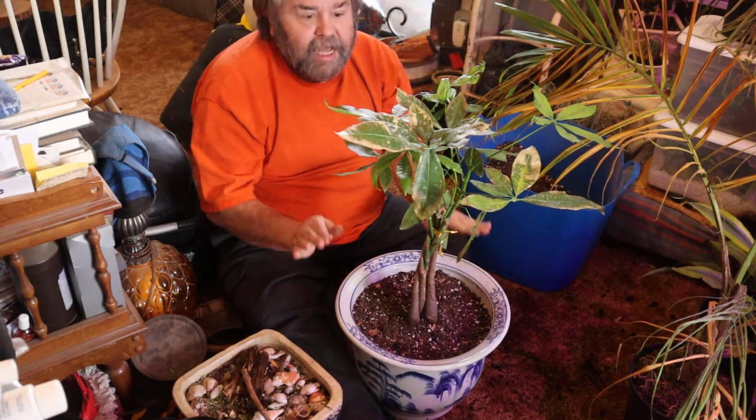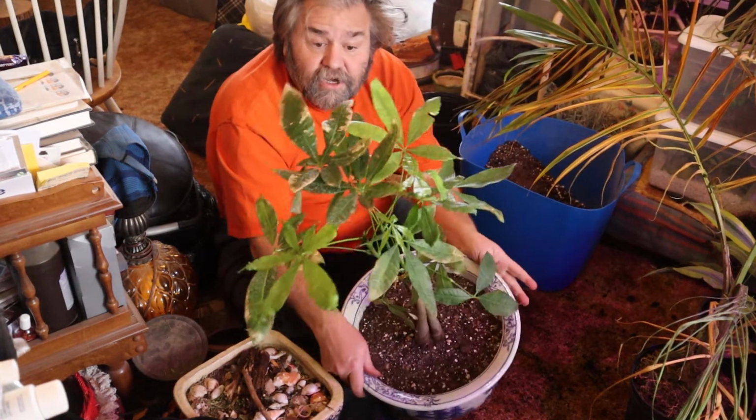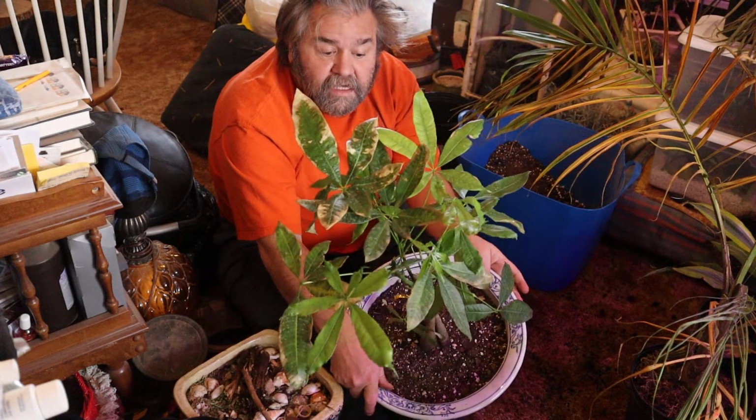So that's it for today on the Chinese money plant. I'm going to turn it so that y'all can look at it and see how pretty it is.